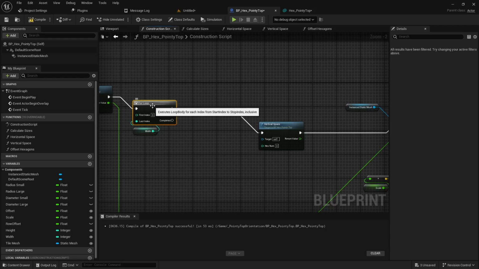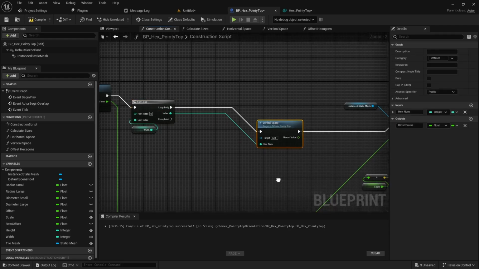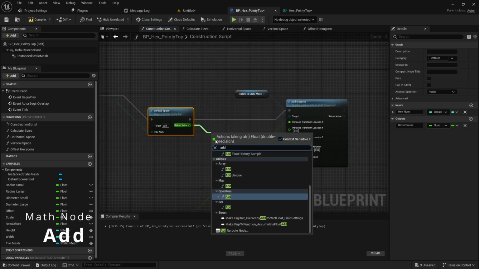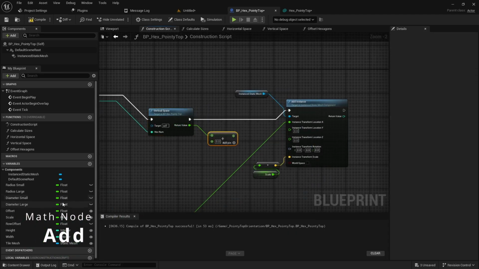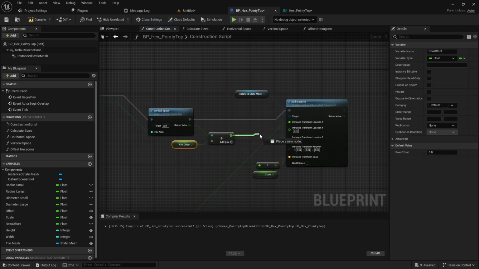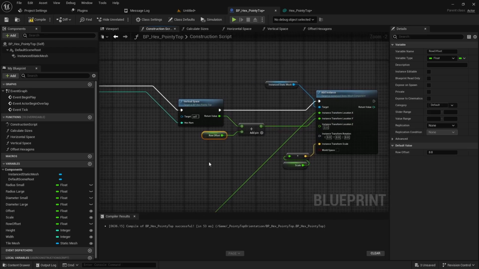Now the second for loop will pass the index into our vertical space. At the end of the vertical space, we're going to come into an add node, and then we're going to pass in our row offset, and then this is going to feed into our Y value on this one. And again, it's this way because this is the pointy top configuration, not the flat top.